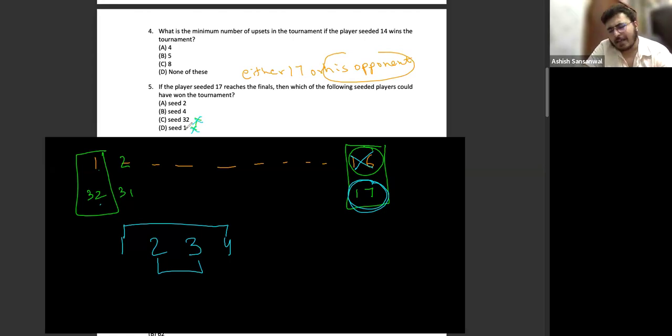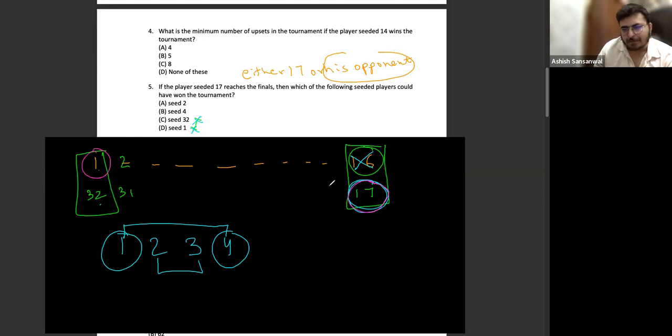Okay. Now I'm asking about an ideal scenario. Forget 17 and all. What will the quarterfinal be if all the best teams reach? You can say the semi-final, sorry, will be between team number 1, 2, 3, 4. And in the semi-final, 1 will match up against 4. Correct? Now if 17 is reaching the finals, technically 17 is replacing 1, because 1 will match up with 17 at one point of time. So 17 will be in place of team number 1 and it will face team number 4 in the semi-final. So obviously team number 4 is not reaching the final. So the team that can reach the final will be seed number 2.